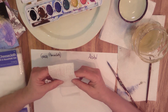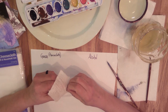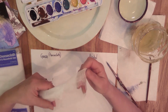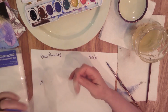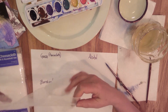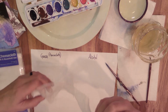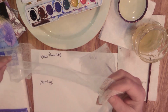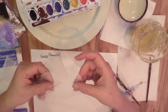This is actually used for making cheese. The curds are squeezed through this, and the juice comes out, and the curds stay in, and then eventually they change to cheese. But this is why it's cheesecloth, because it's cotton. I've just opened up that one piece that I cut off, and it's really, really long. So you can take it and just use it like that.